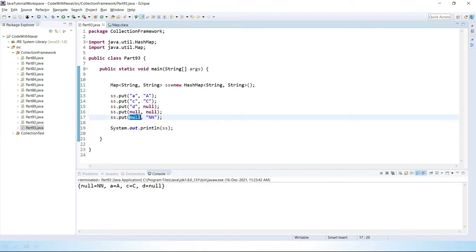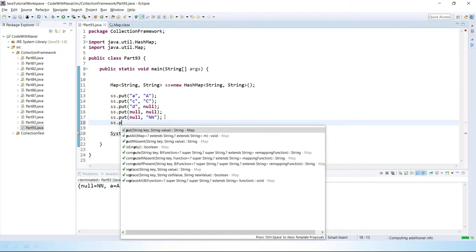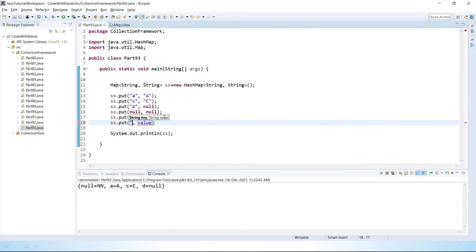Whenever we try to insert an already inserted record, that key already has a value. For example, a already has capital A, but here I am trying to add data for a again. Then save, then run this, and here you can see a is simply overridden. Initially this key a had a value, then we simply overrode it.